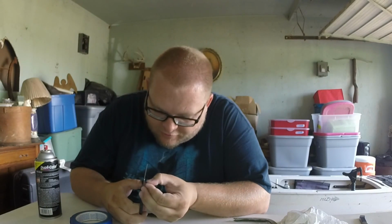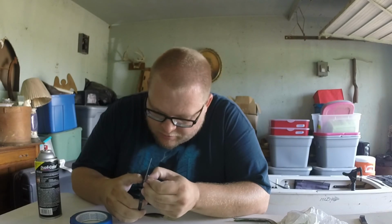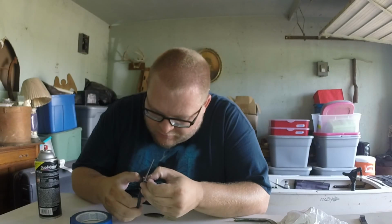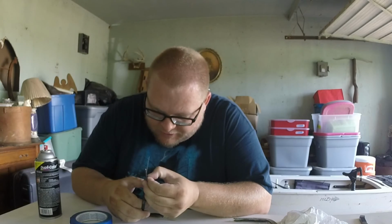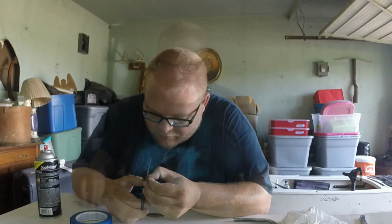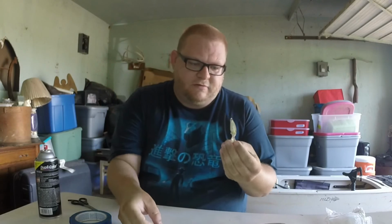Just like I said earlier, 90% of paint is prep. The painting part is the most fun, but the prep is what makes the painting look good. I've got 2 lures ready for paint.